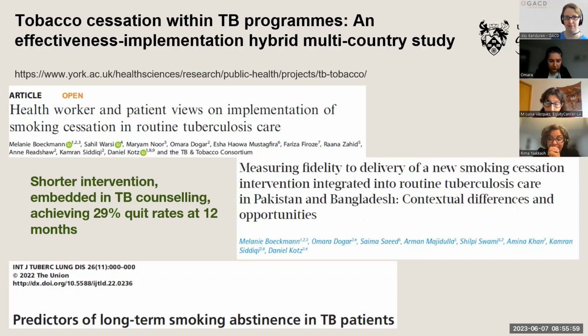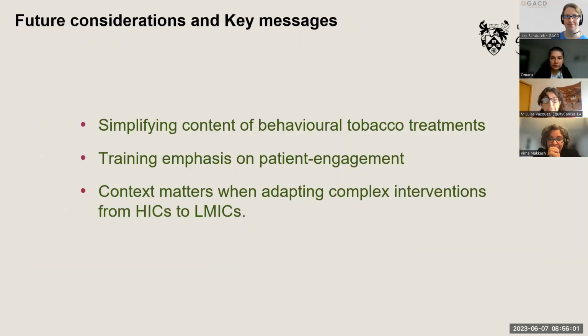And so I'm just going to go to the next slide and just finish off with the key message that I want to give here: there is a lot of area and scope for future research in low and middle income countries. And what has worked for us is simplifying the content of behavioral tobacco treatments when we are integrating them within healthcare systems and keeping our training focus on patient engagement.